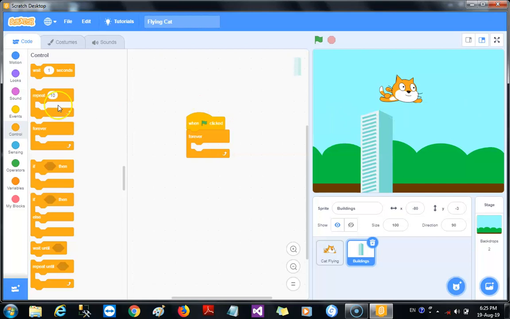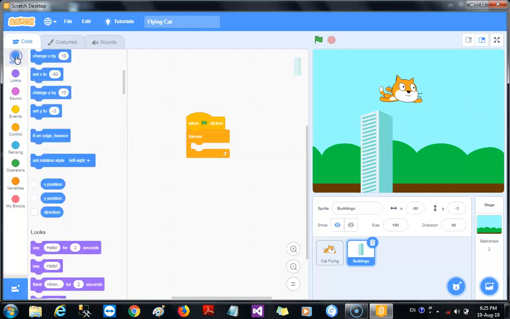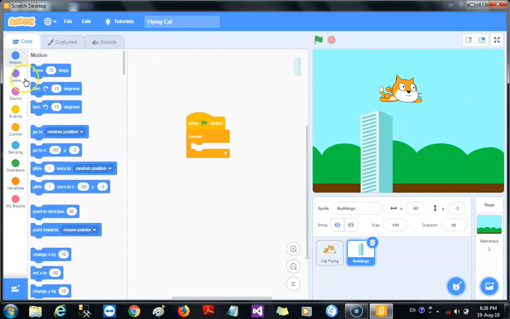So we're going to set the x coordinate to 250. That's going to be under the motion blocks. So we're going to set it to 250, and we have that there.